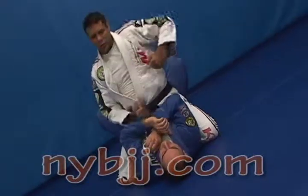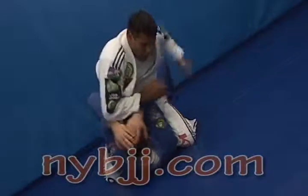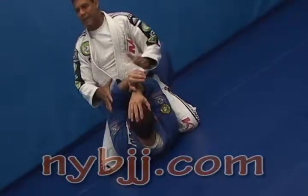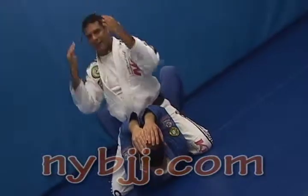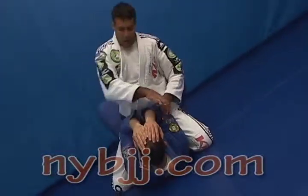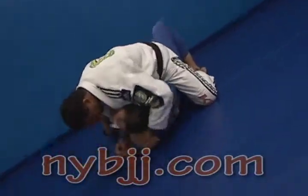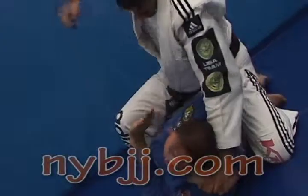The first thing is to start softening him up with the strikes, open hand, coming over the elbow. When he starts getting beaten, the first thing he's going to realize is that he's getting beaten and wants to defend, and he does the shield with his arm to protect himself. I push his arm to the side, put my weight on, and control his arm like this. If I get him now, as I straighten my neck right here, I start punching and pulling right here.